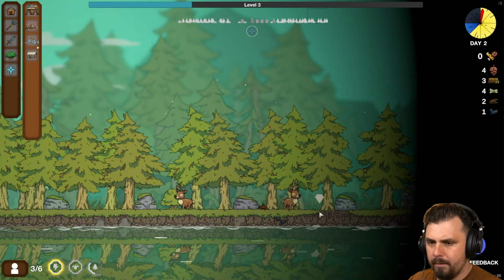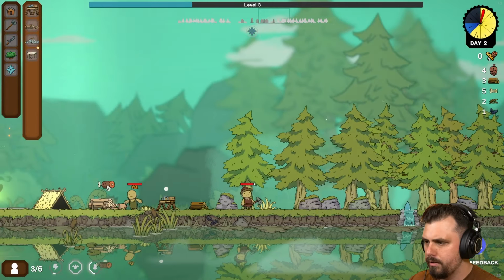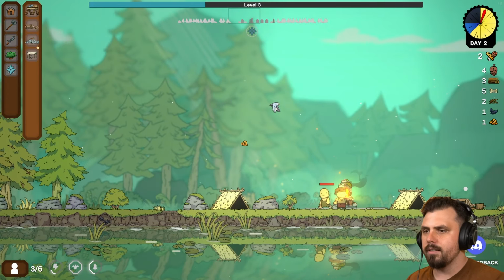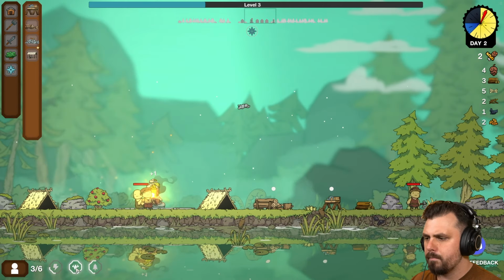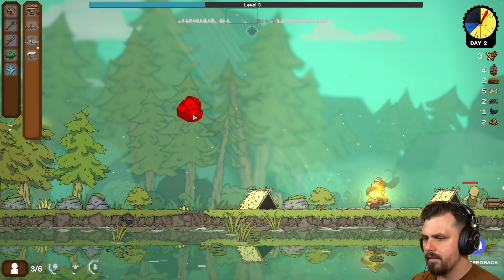I could wait for them to become in the same spot, but whatever. I'll just kill one, get some food, make sure we have things. It gives us 2 meat, which is awesome. Bird. Let me kill the bird. I kind of want to try killing the bird with the lightning bolt. Can I lift it? No. I can lift the rock. That's actually a good thing.